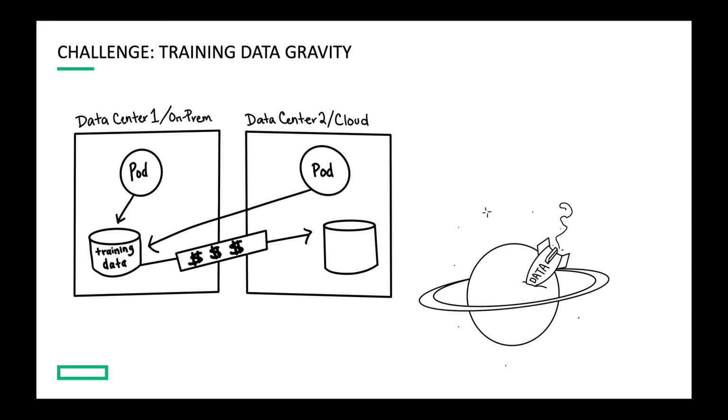You may have government regulations. I can't move data from here to there. It must reside within my borders. Finally, privacy concerns. I can't put this data in the data lake and use it for training because there are various privacy concerns that we have to deal with. Some tips to deal with data gravity.